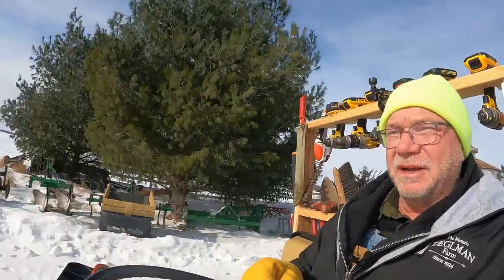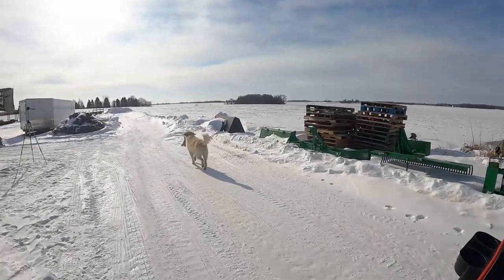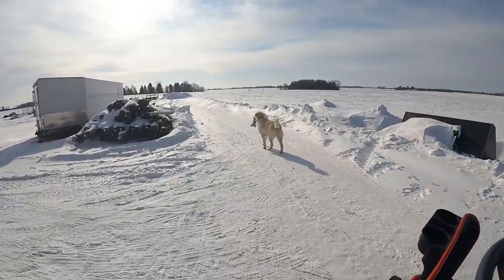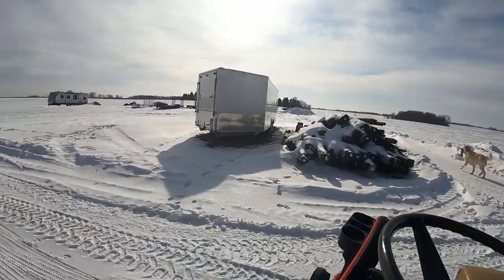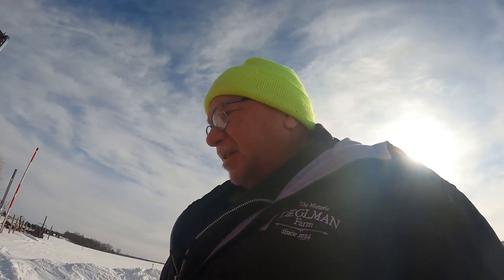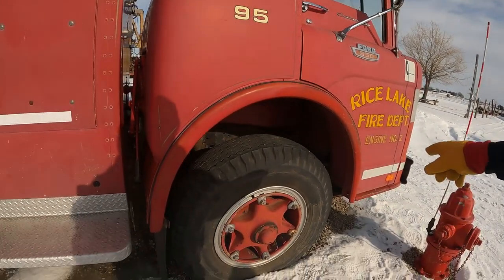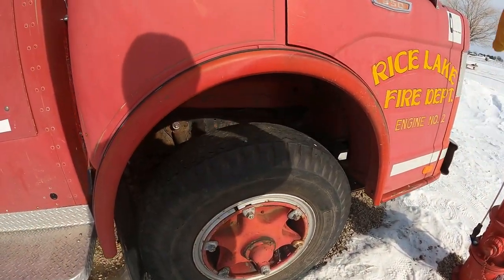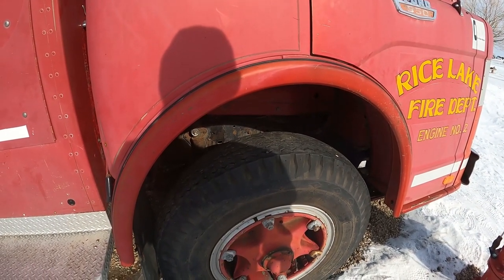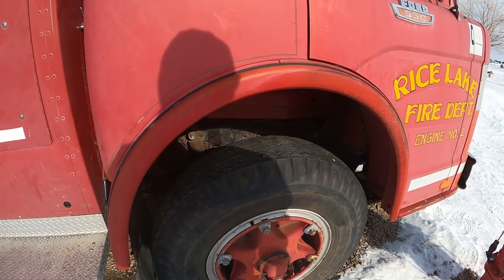And of course, Ricky's going to help me. For starters, we're going to put the deep cycle battery in. That goes down there. So we're going to flip the cab up, as we did in a previous video — you saw us flip the cab up — we're going to do that again.